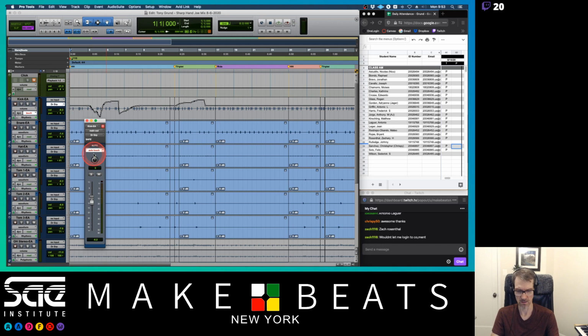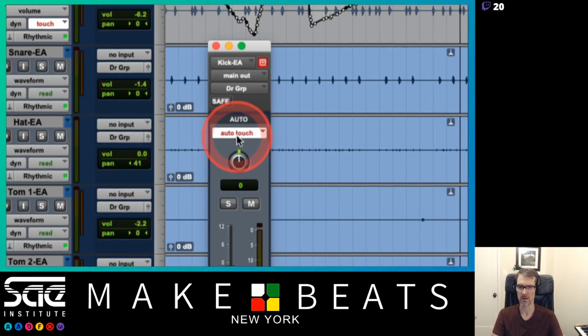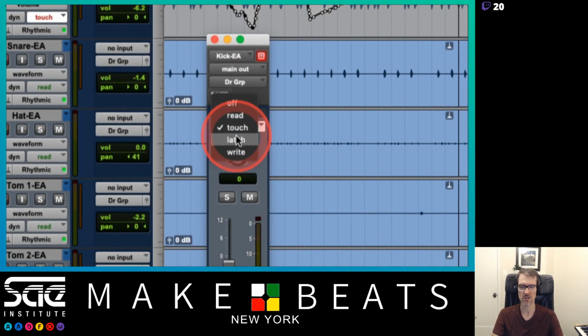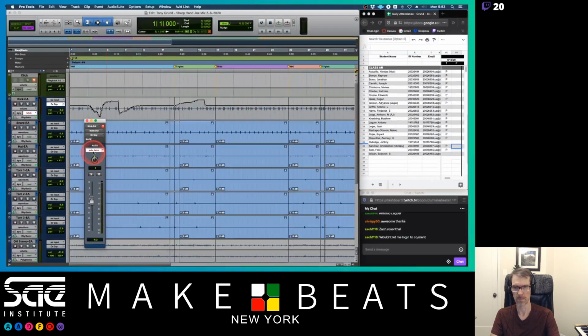Now if I change this to latch mode, it works basically the same way, but it's a little bit different. It's still going to be recording as I'm touching it, but when I let go, that's when it changes.